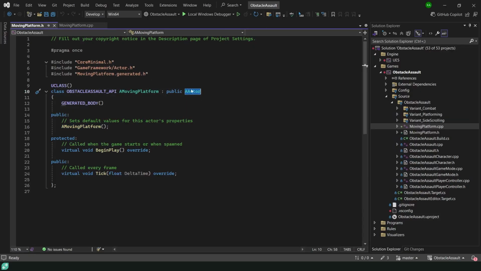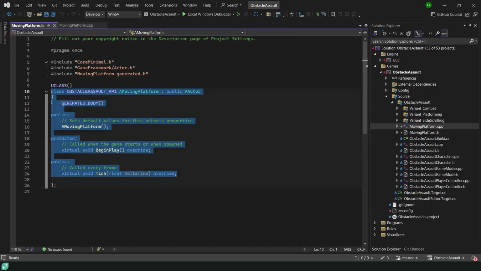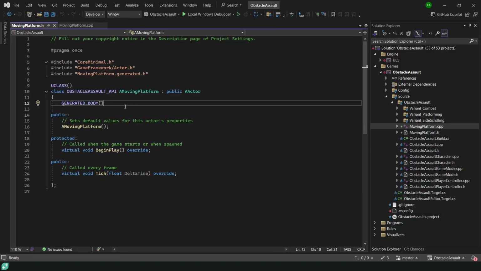This is the parent class that we picked. After the class declaration, we have a curly brace, and at the end of it, we have a closing curly brace, and at the end of that, we have a semicolon. Everything inside of this is the contents of this class. Inside of a class declaration, you can declare functions or variables.